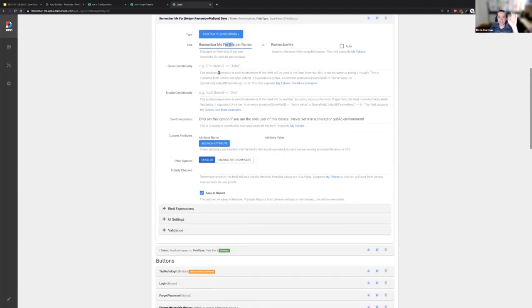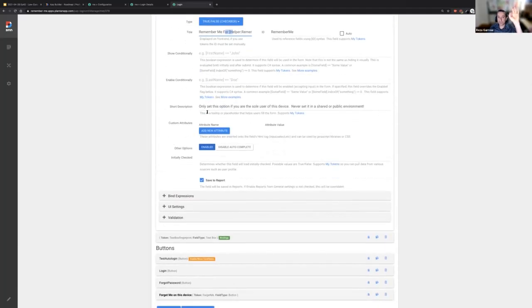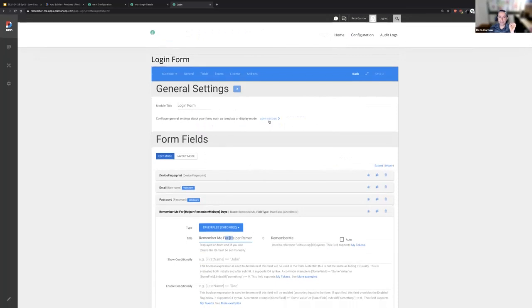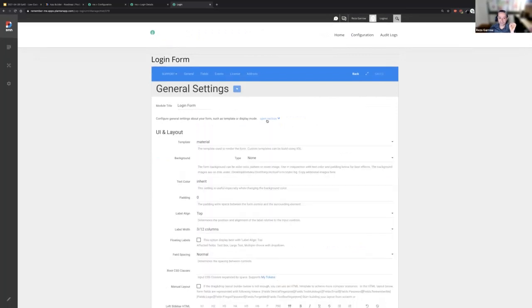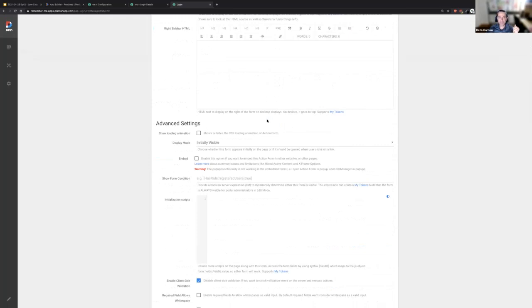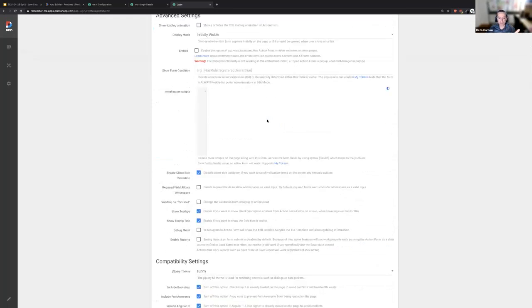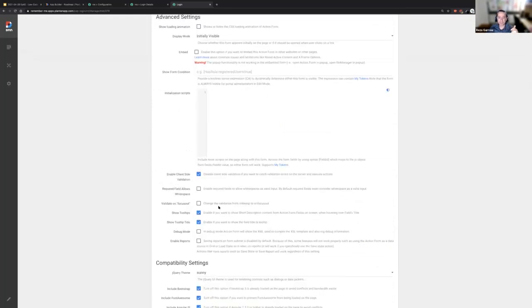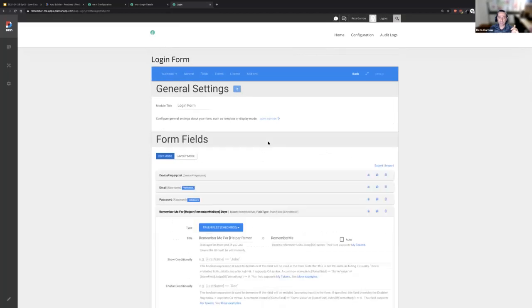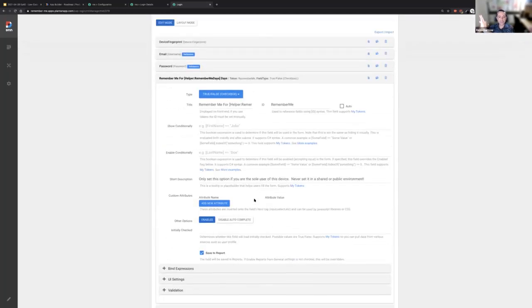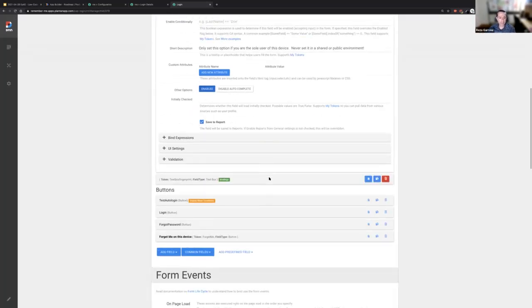The other part was that little eye we saw when I hovered and it popped up. Anything I put into short description, when I have tooltips enabled inside of my configuration, some of you may know, others first time seeing it, so I'm just going to touch on it. If you have show tooltips enabled, anything you put in short description is going to give you that little popover, so you can give some guidance or additional information to users without cluttering up your form, right?